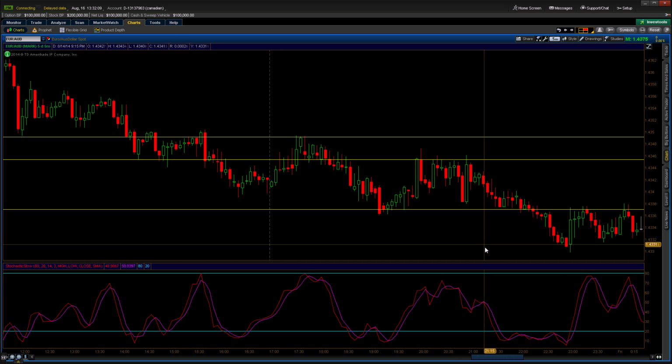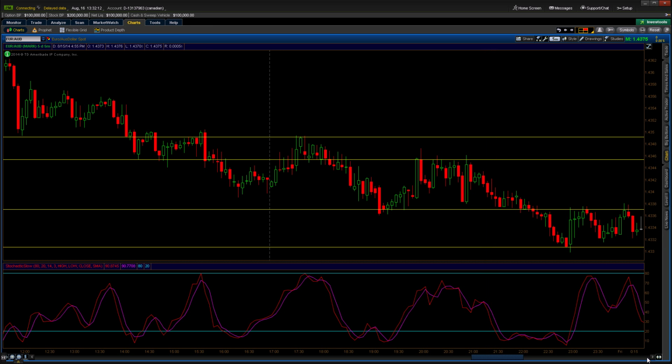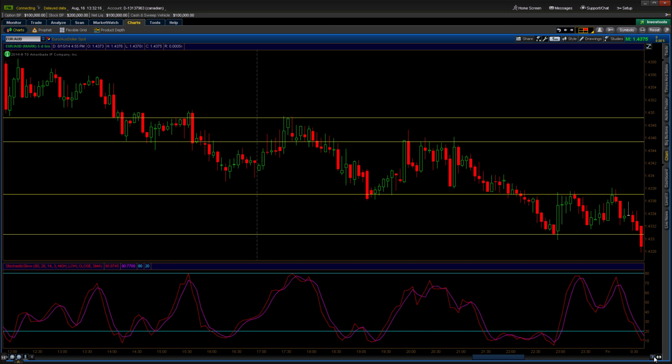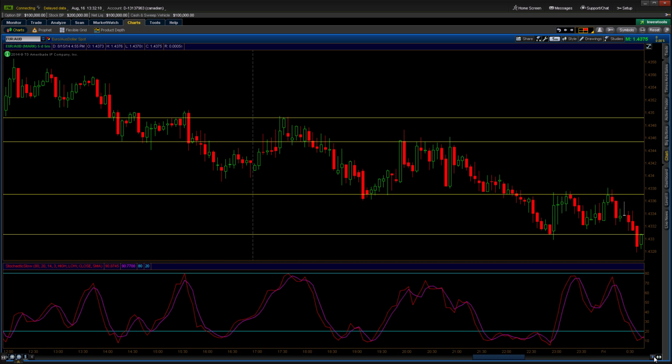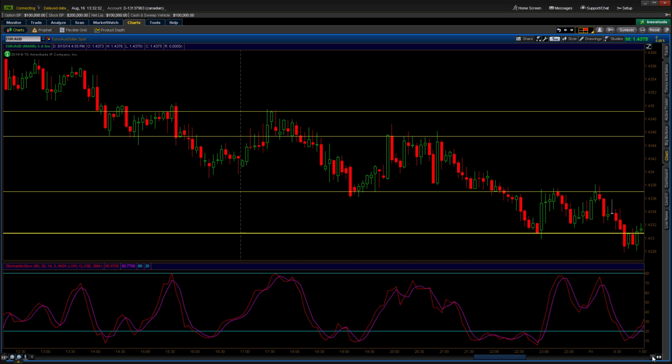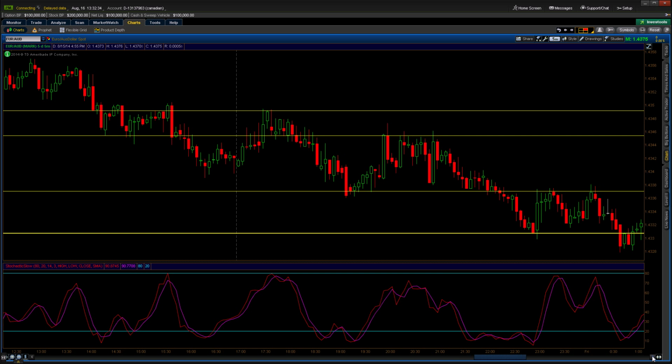I should probably put the support here. Okay, so it violates that support. And there was no wick here to signify a potential resistance or a potential bounce, so I'm not going to do anything here. I would have won it though, but I'm not going to do anything. Now notice there was a wick in this candle, but it closed above that line, so I'm not going to do it. I wouldn't have done anything here, and I didn't even call it out anyway.